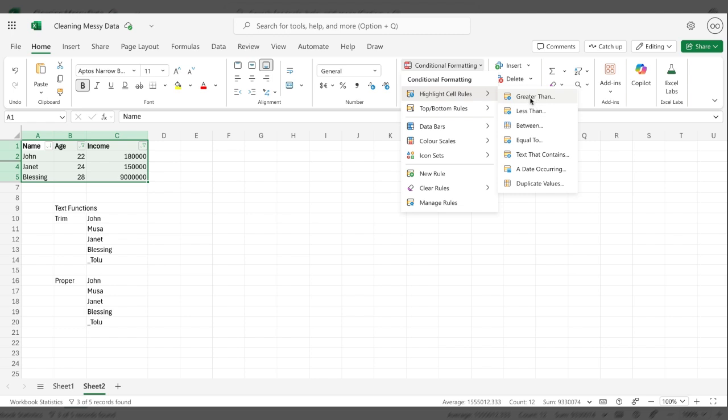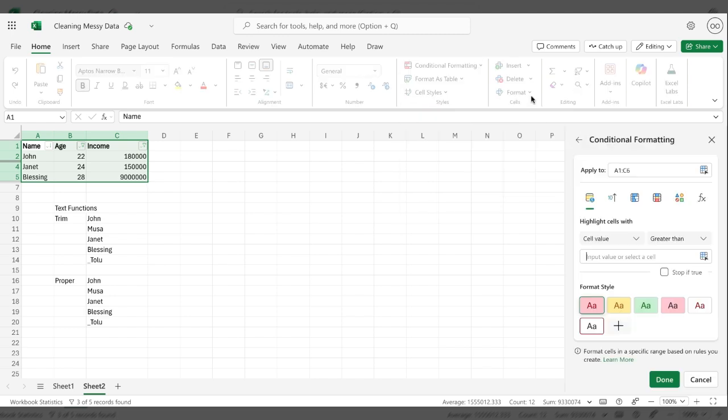For example, let me say that I want to highlight cell rules for greater than. I'll just click on greater than, and it's asking for which column. I can leave it this way for better analysis. Then I will click on this. It's now saying input the cell value or select a cell. So I can just say this particular cell I want. You're saying I can't do that because I can only apply one cell rule.